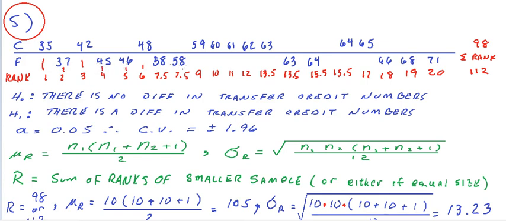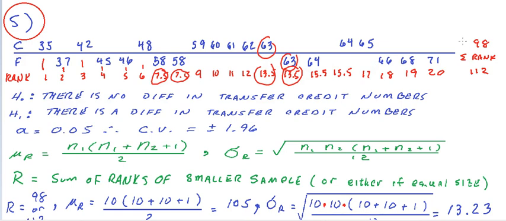Now, we have two of the same here, so 7.5. And it's not 7 and 8. Those will each be 7.5. And then that happens again up here. We have a 63 here and a 63 here, so those won't be 13 and 14. They'll both be 13 and a half. And then we can come over and finish this all up.